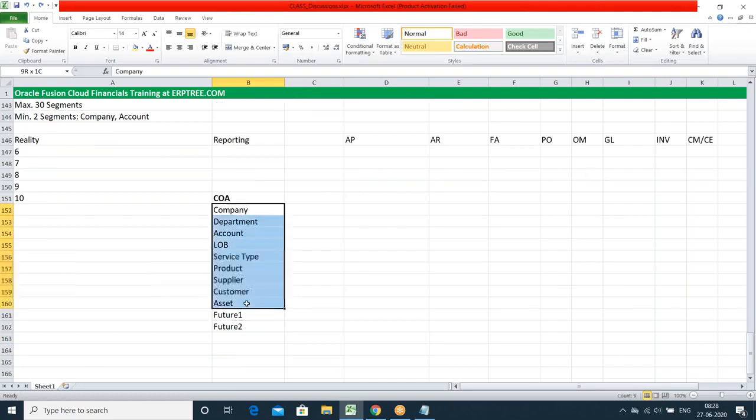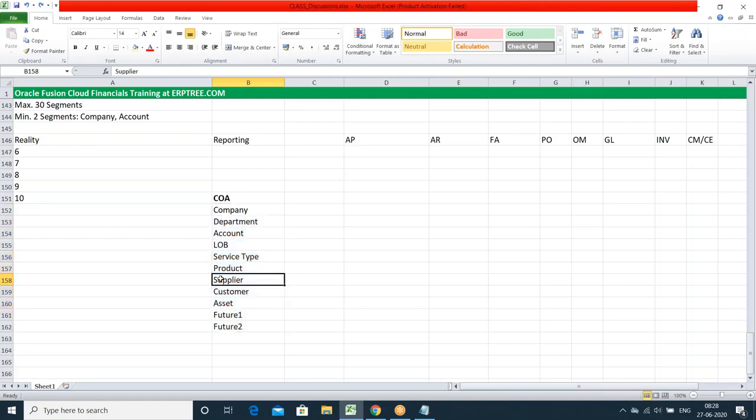Now, if you look at this chart of accounts, here almost we have 11 segments. In reality, whatever we included here, whether those all are required or not, we have to understand. The very fundamental point is, when you are creating the chart of accounts for any client, the segments you are using within the chart of accounts should not be related to a specific application. The application-specific data capturing element you should not take as a chart of accounts segment.